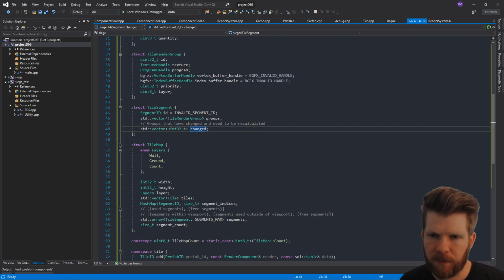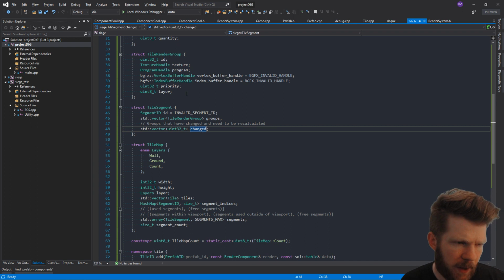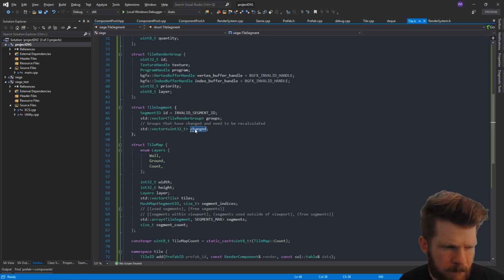How are we going to update the groups though? That's a good question. I mean, we have to iterate through all of the tiles, right? I guess what we would just be doing is iterating through all the tiles, checking to see if that tile changed, or if that tile is part of the changed group.